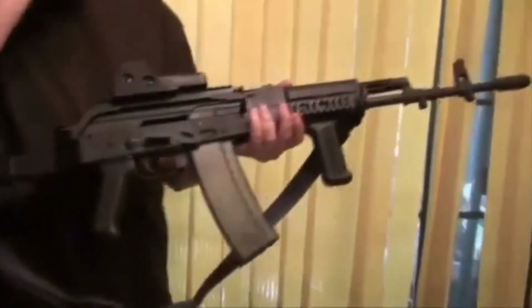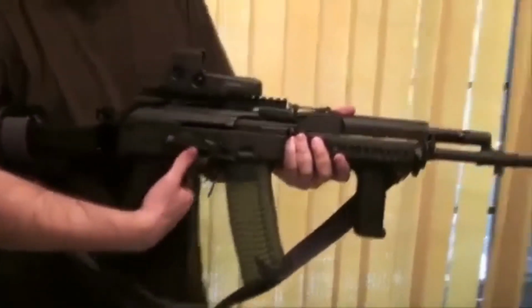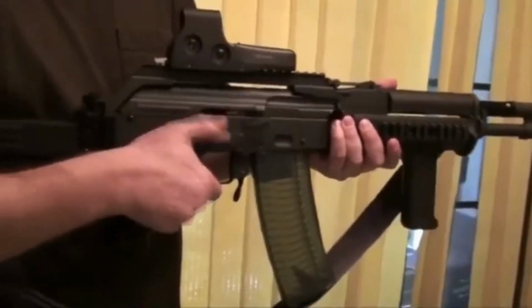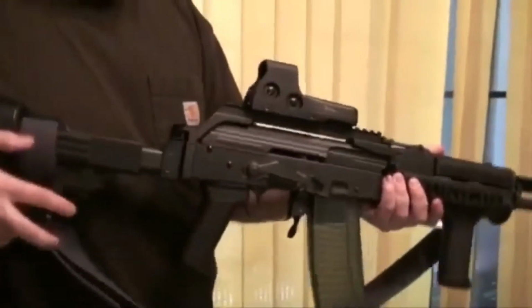Other features of this rifle: it has an extended shelf here on the safety. That's a thing I still like. This one's still new, so it's stiff, but it's a standard AK safety, you can flick it pretty easily. They have this bolt held open notch cut in. I'm not really crazy about it.